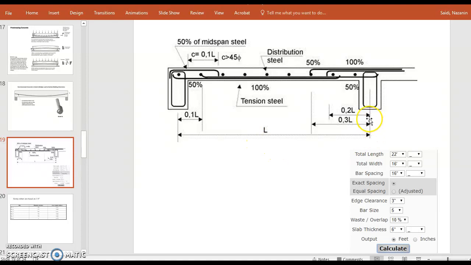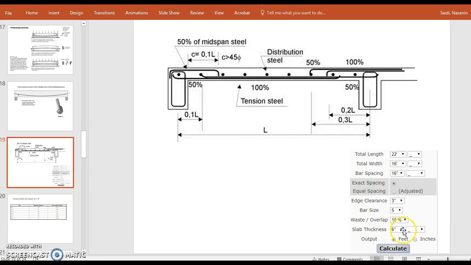So going into the L dimension, we know the ends of that horizontal member, be it beam or slab, go into tension. So here you see L/2, L/3, L, we go into tension on the top as well as tension on the bottom, okay? So this diagram suggests the distribution of steel. So 50% of mid-span steel, we go into this, tension at the top. That gives you a sense of the diagram.